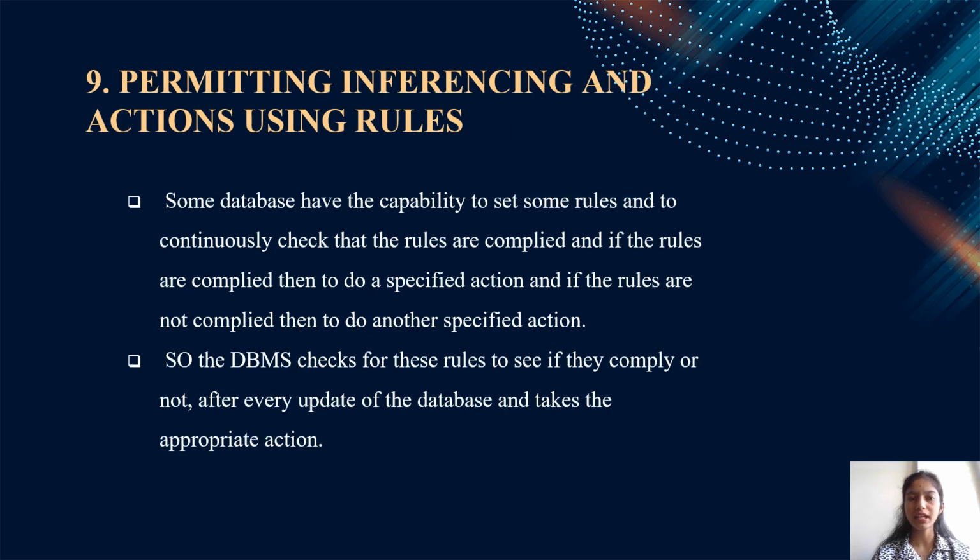Permitting inferencing and actions using rules. Some databases have the capability to set rules and to continuously check that the rules are complied with, and if the rules are complied with, then to do a specific action, and if the rules are not complied with, then to do another specific action. So the DBMS checks these rules after every update of the database and takes the appropriate action.